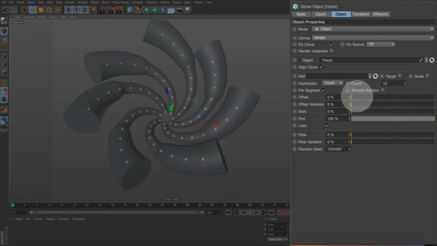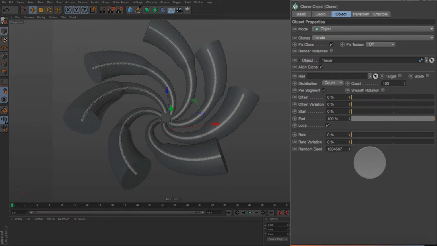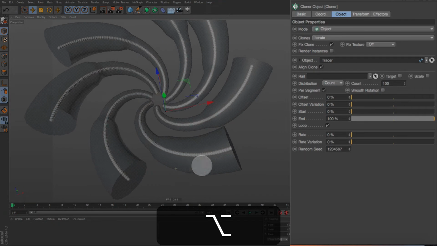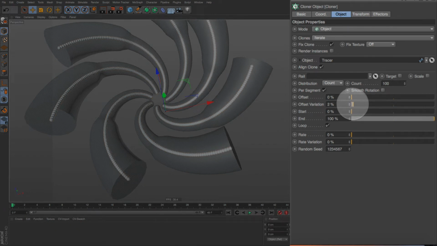All right. Now, I'm going to end up with 150 spheres on each spline. If you're on limited resources on a laptop or something, that may be overkill. I don't know. I'm going to go to 100 right now. All right. So just use whatever you can comfortably. And so what we want to do is we want to offset these, all right? And for some reason, oh, I know why, because that's not what we want to do. We want to change the start and end position.